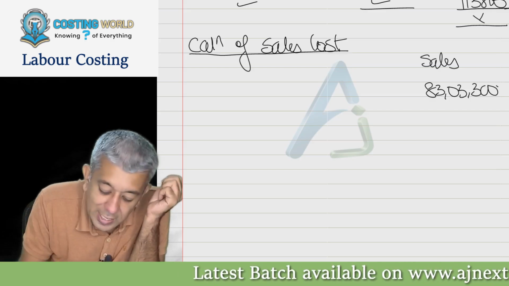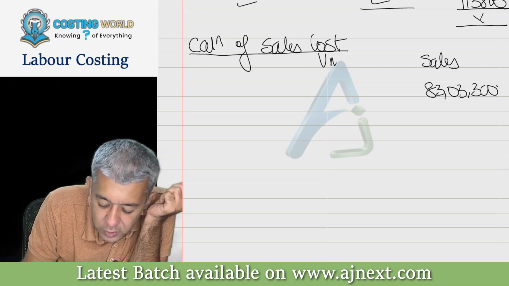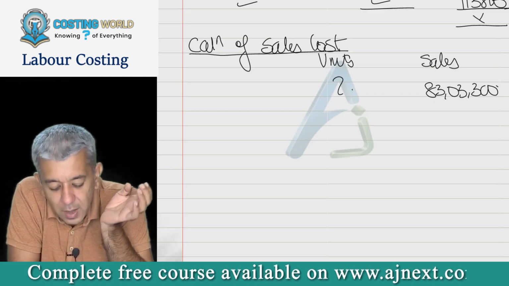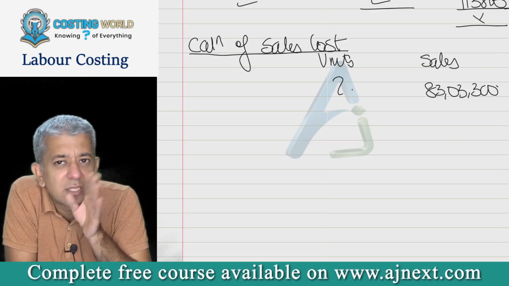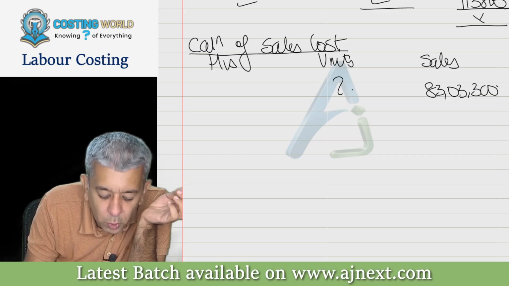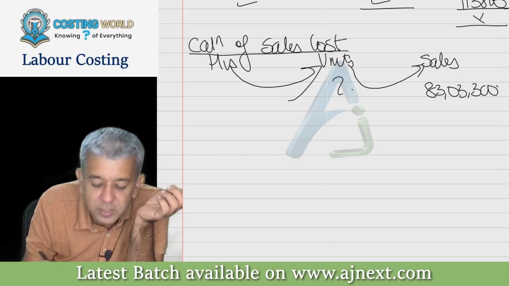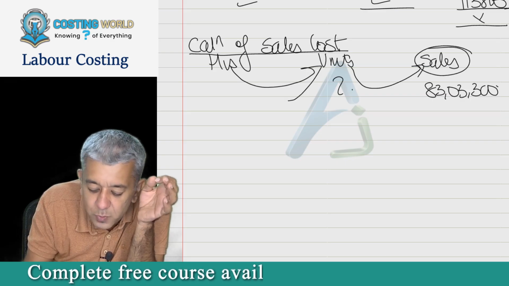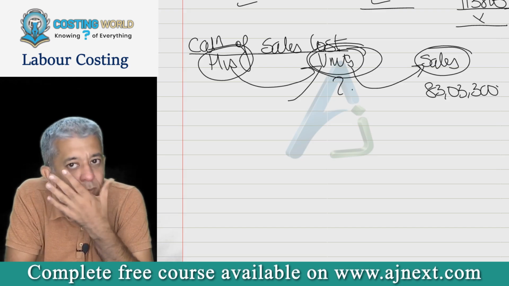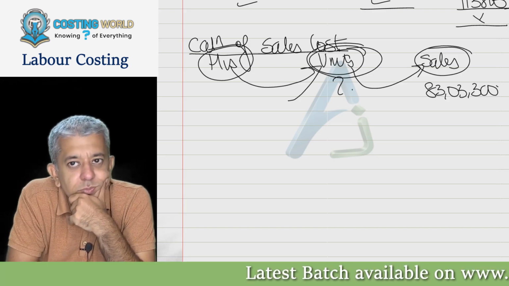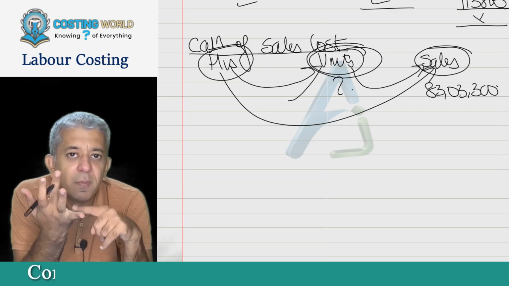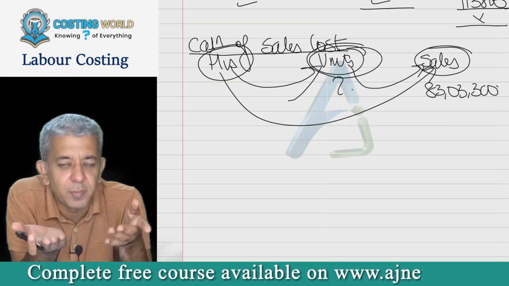Now see, this is the sales of how many units? I cannot ask you that. You cannot tell me that also, because there is no data of units. But if you try to think, instead of units, you have hours data with you. Now, if you all rationally think, you will come to know. Due to hours, we produce units, and due to units, we get sales. So if sales is proportional to units, units is proportional to hours, you can speak further. Sales is proportional to hours. If workers work more, we will produce more. We will produce more, we will sell more. We will sell more, we will have more amount of sales.